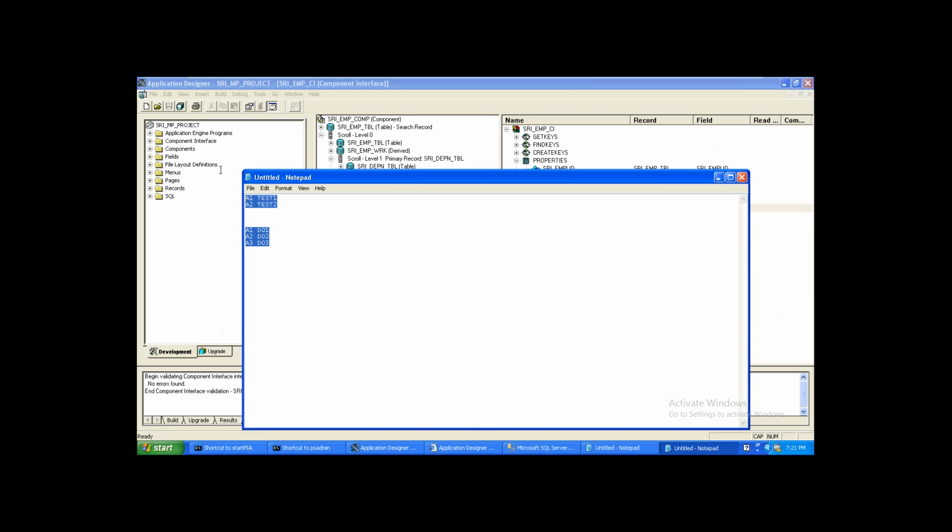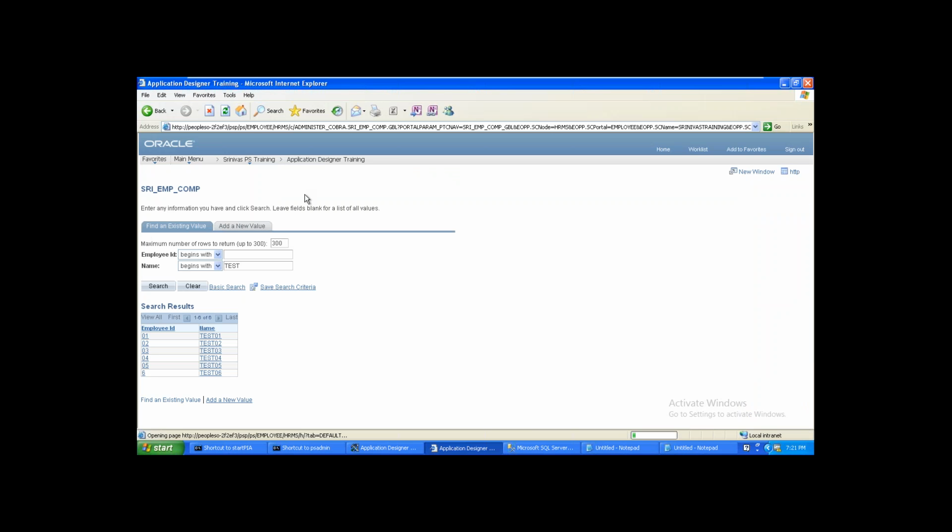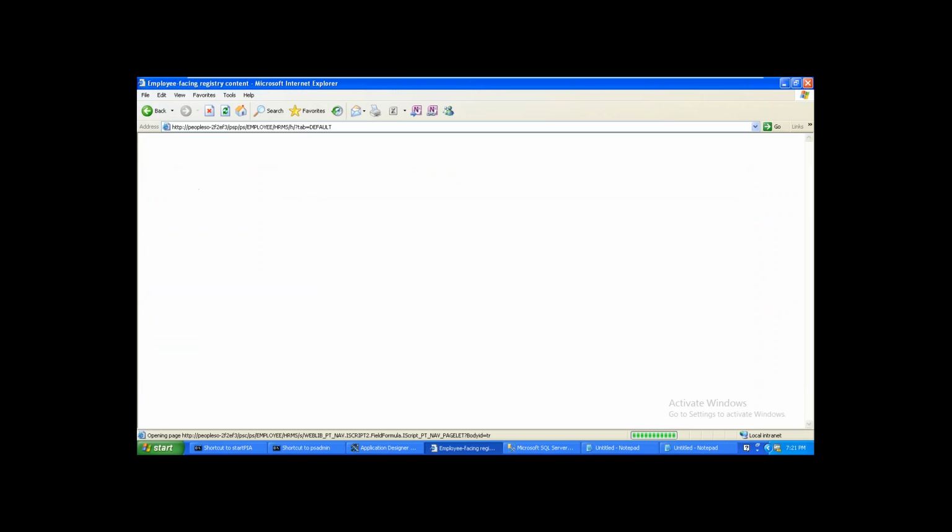I've given you this data, and I'm asking you to add it manually. What you will generally do is come onto this page, add the employee, and add the dependents.